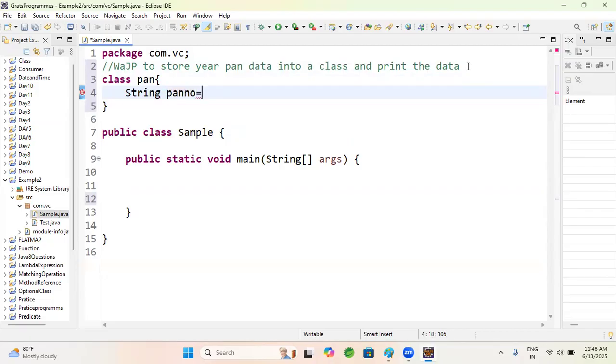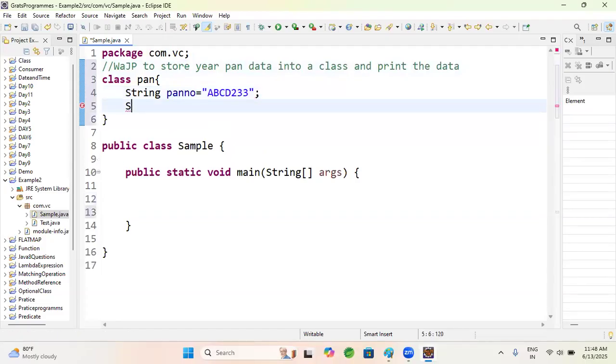This is a PAN number and then name. For names and all, we use a string. Name is James. This is PAN data with a PAN number and then PAN name.